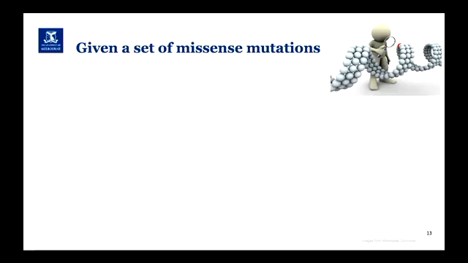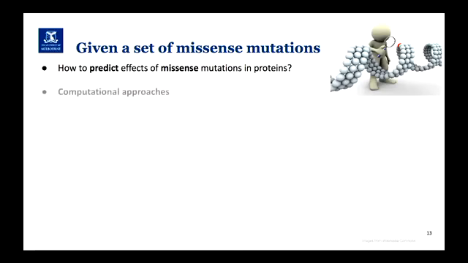And so, considering that, let's say we have a completely novel mutation. If we have a known mutation, what we can do is search for it in different databases and see what the known associations are. But if we have a novel one, what we could do is use computational methods to actually predict its effects.